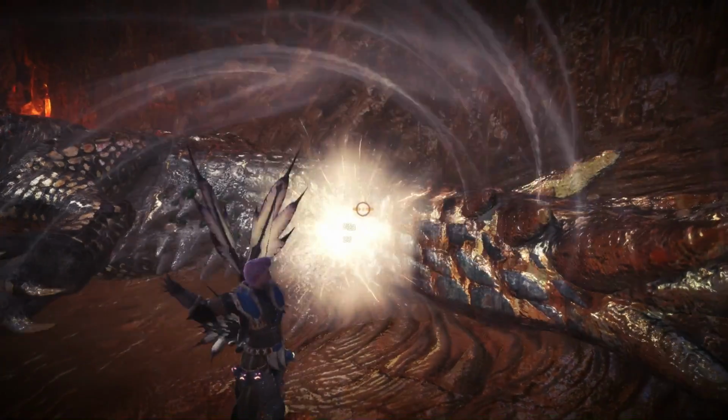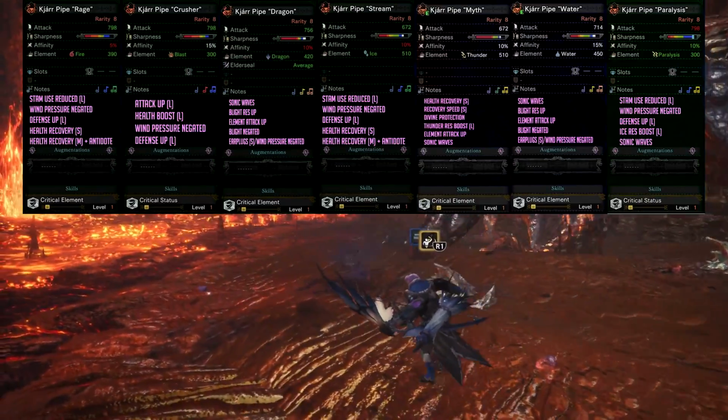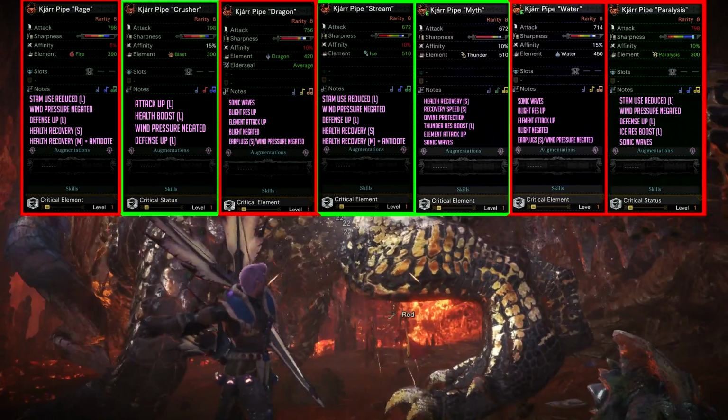If you like to watch your partners gyrate while they decimate and clean the slate of the monster's face, the goodies you want in your goodie bag are the Kiar Pipe Crusher, Stream, and Myth. The others are simply worse than their counterparts.